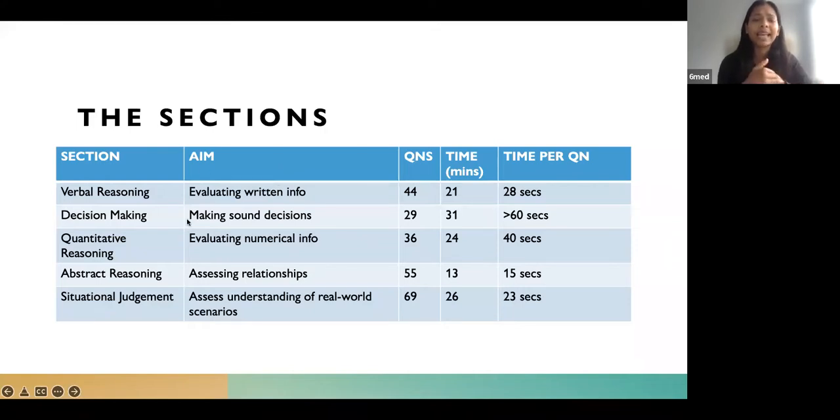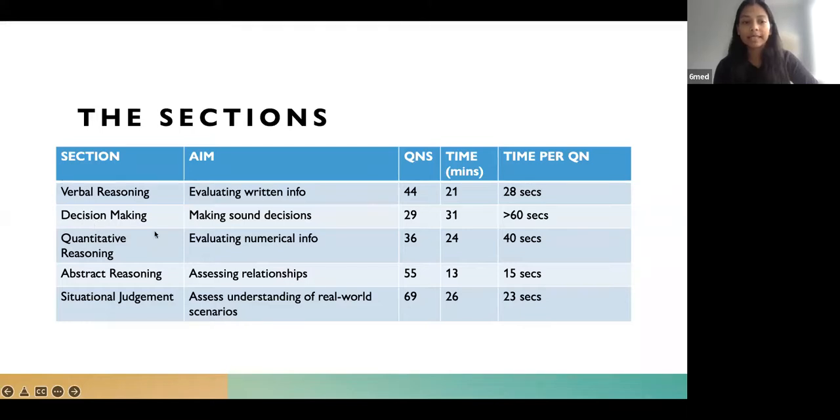For verbal reasoning, a lot of people find this the hardest section, but I'll go through some questions with you to help you and give you some tips. You'll get long passages, and you'll get 4 questions per passage, and you'll be asked to make conclusions from those long passages. You have 44 questions in total, and you have to complete those within 21 minutes, so approximately 28 seconds per question. So you don't actually have that much time to look at such a long passage, but I'll give you some tips on how to approach those questions best.